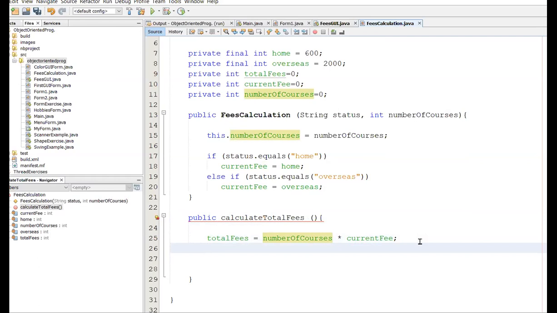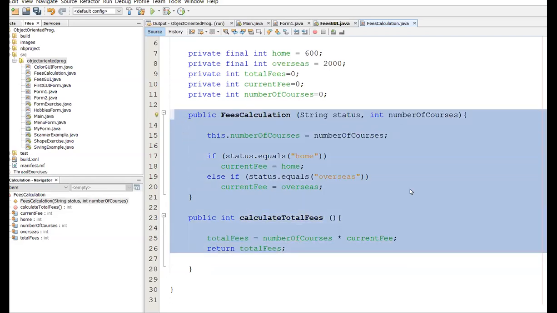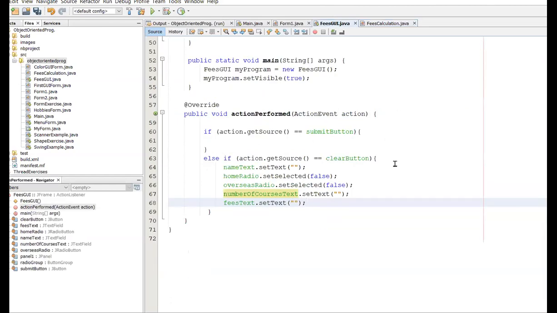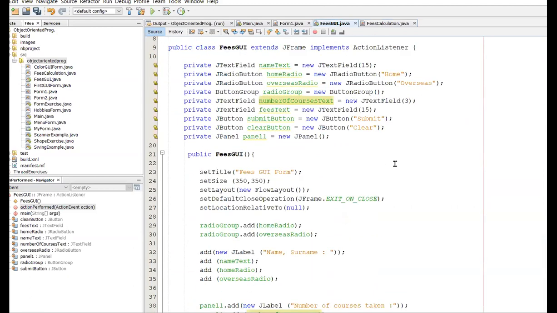And you can also return this. It's going to be displayed. So you see, I separated the entire calculation for fees from the display of information. The reason for this is I'm not going to mix them. I'm going to handle them in separate places. So the way that the calculations are done is separated from the way that it is displayed.